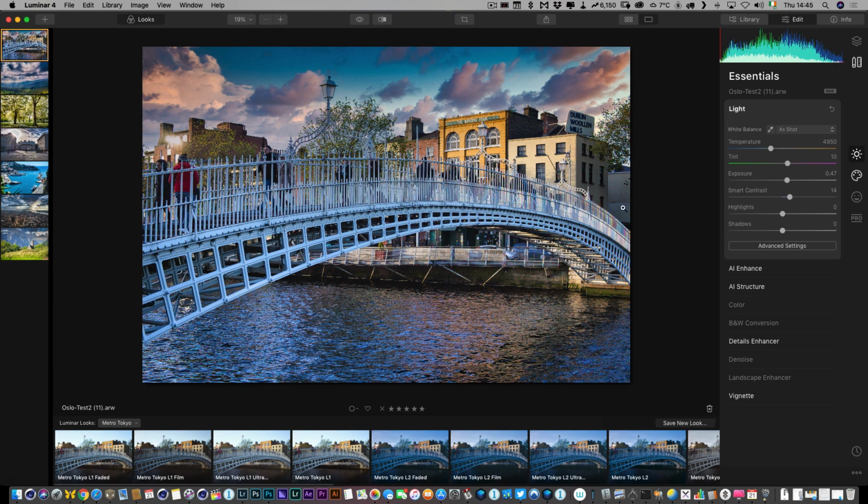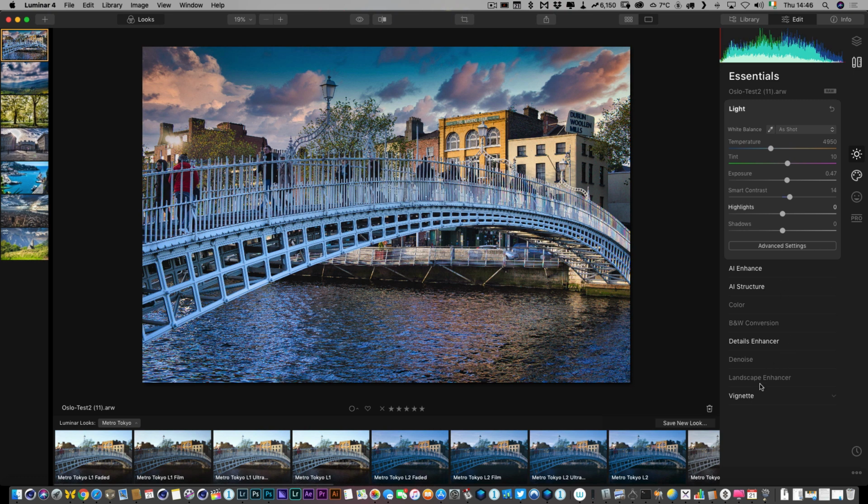One of the things I found in Luminar 4 as well is the more you do to an image, it does slow down a bit, but what happens is it drops resolution as you're making adjustments, so it kind of compensates. So it stays reasonably real time, but it can slow down a bit. Bear in mind, I am using an old computer and I am recording the screen at the same time.